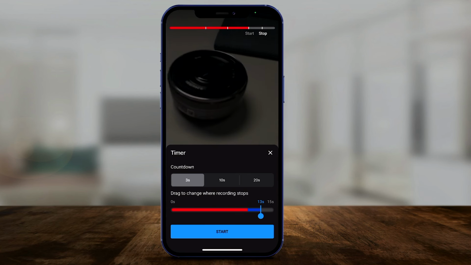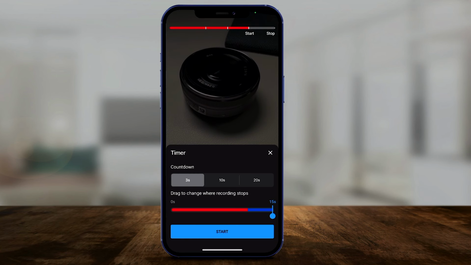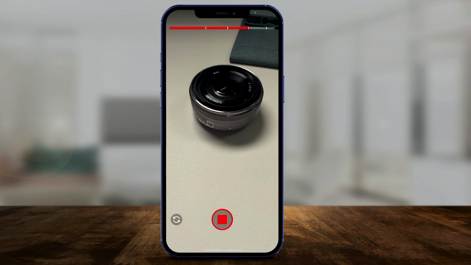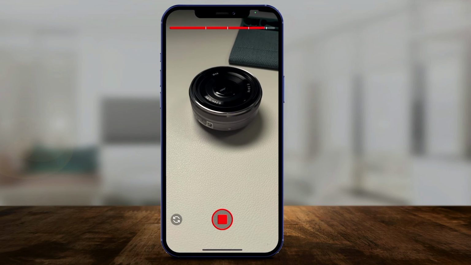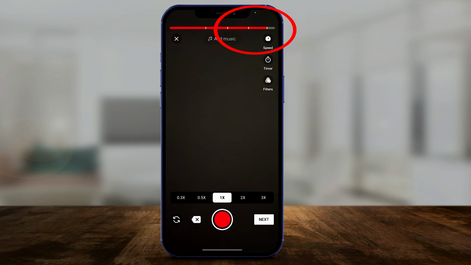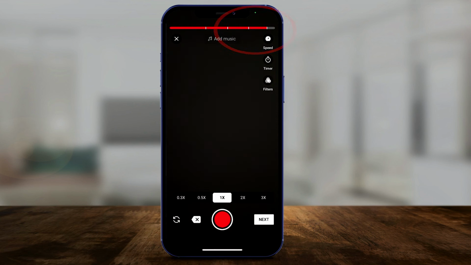So I'll pick up my camera just to show you here. I have the timer set here. Let me go back to the 14-second mark. I'll press start. It's going to give me that countdown here. Then it's going to record, and then it will automatically stop, right? It just automatically stops, you see on top. So this is useful if you're recording yourself and you need a little bit of a countdown timer and a duration set.